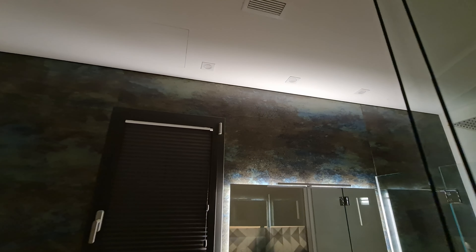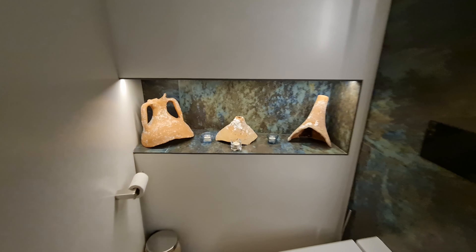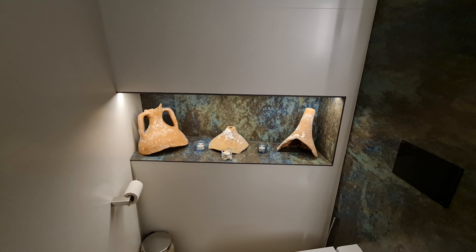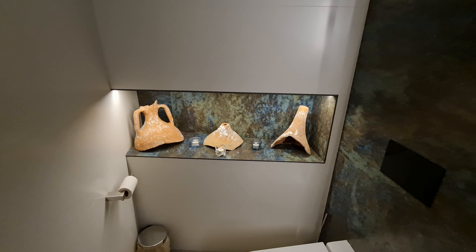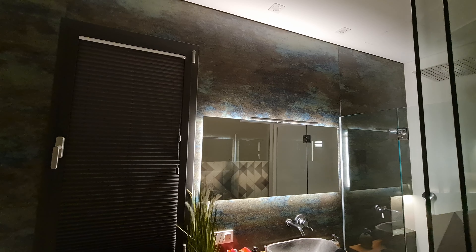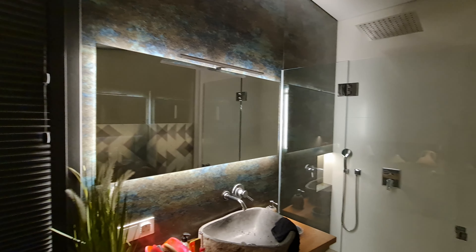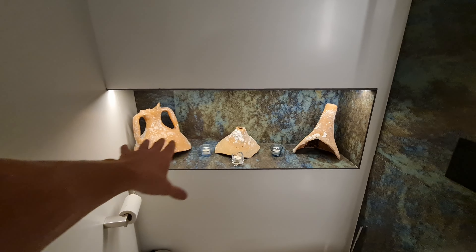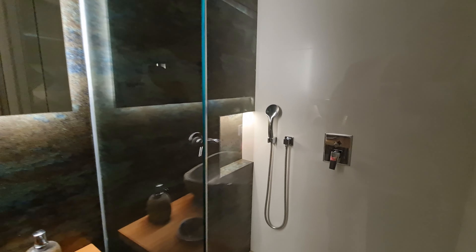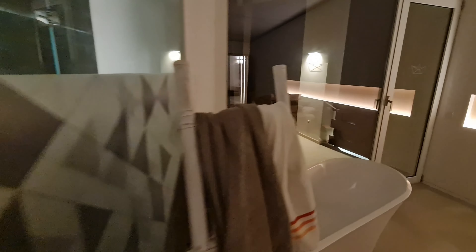Into the bathroom — again there are main lights for in here but it just looks nice with that being lit up. We've come to the conclusion that this whole house is based around being a ship, because it does look like a ship. It's like the end of the Titanic, you know, where you've seen DiCaprio stood there with Kate — what's her name — at the sort of front of the ship. So it's all based on a ship, all sort of sea stuff. That's why you've got this sort of effect going on, and the mirror all lit up nicely.